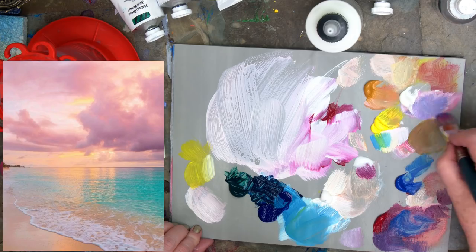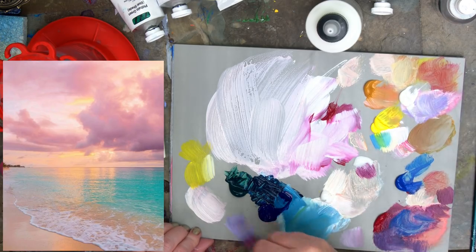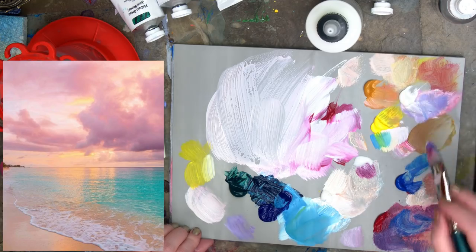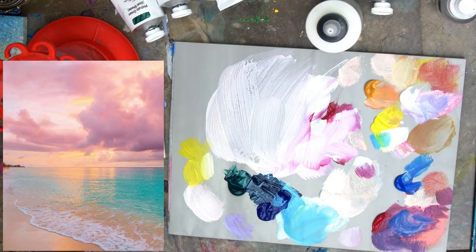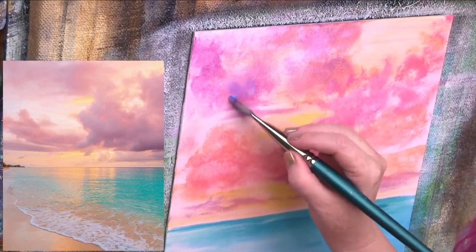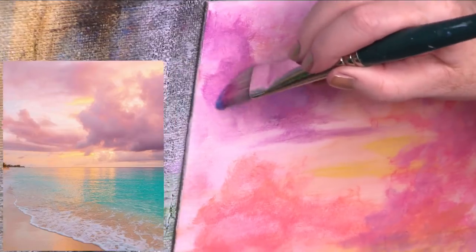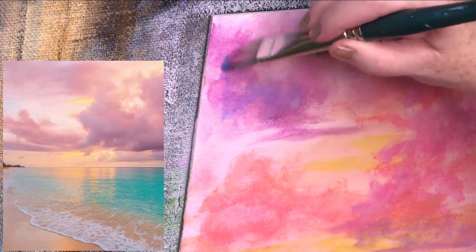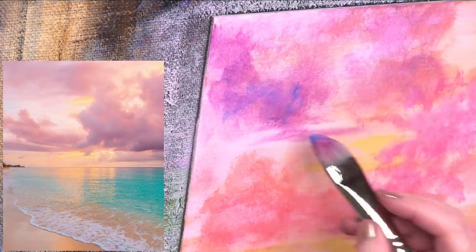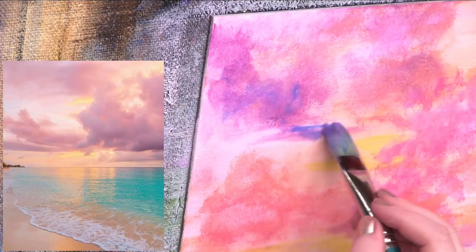There we go. That's quite cool, isn't it? And almost once you see it, you can't unsee it. Like once you see that cat on repeat in the Matrix, you're pretty much stuck seeing that for the rest of the series. You notice all those things. So I'm just going to put a little more cool here. There's a couple little spots. There we go. Oh, that's too cool. We're going to blend that out.